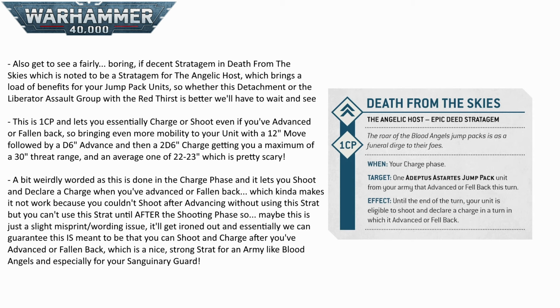The final new thing we get shown in the article is also a stratagem for one of the other detachments. Now this other detachment is called the Angelic Host, and this apparently gives you some buffs to your jump pack unit. So whether it's going to be worth using this new one or sticking with the Liberator Assault Group for the Red Thirst, I guess we'll have to see what the actual buff for this detachment is, but the Angelic Host comes with a stratagem which is Death from the Skies.